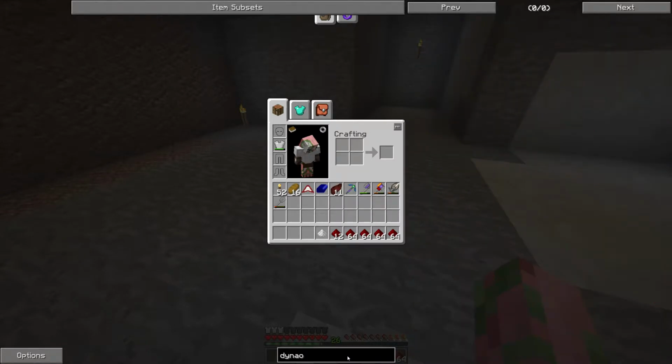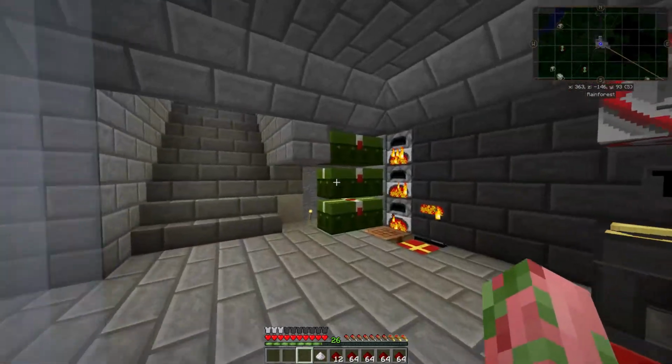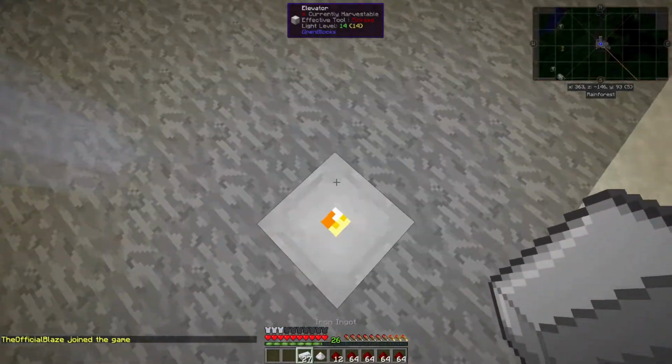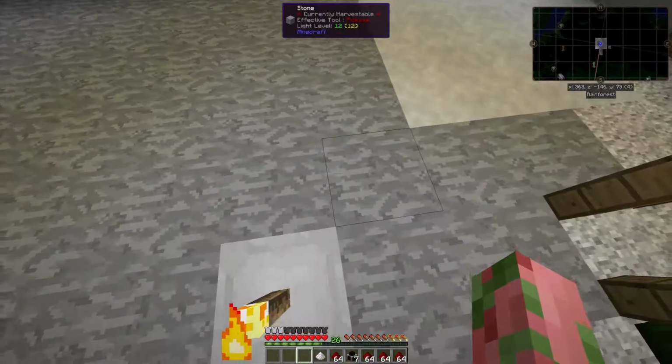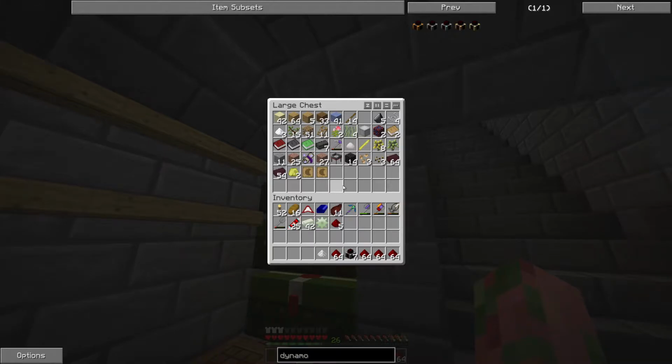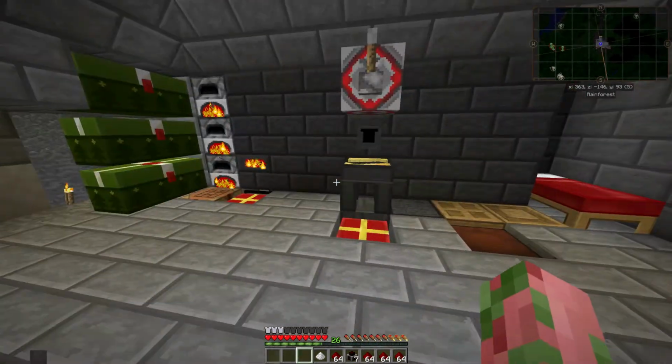Dynamo. We're gonna do this. Start crafting some of that as well. So grab some iron. Do this. We can make about 14. No, 7, and then redstone. Put that there. Put that there. So that's our dynamos. Do I have any glass? Glass. 2. Not good enough. I'll focus on designing later.